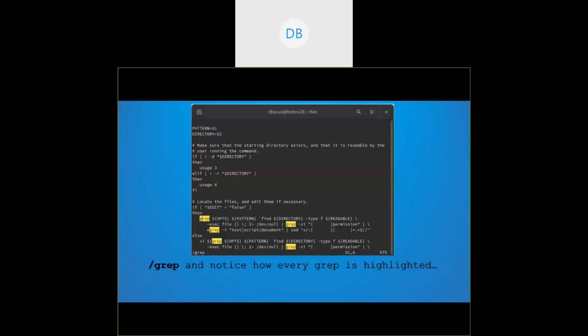So in this case, I do a slash grep, and notice that in vi or Vim, I may get highlights over every occurrence of the word. Now I know it's a little hard to see, but there's a little black box around this first occurrence of the word grep here, but it does highlight every other occurrence of grep that I can visually see on this terminal screen through the rest of my document.